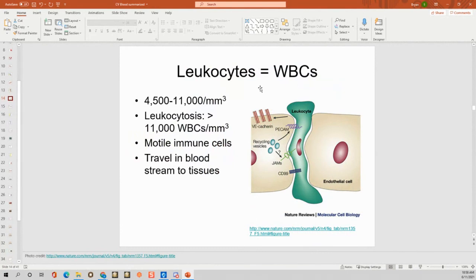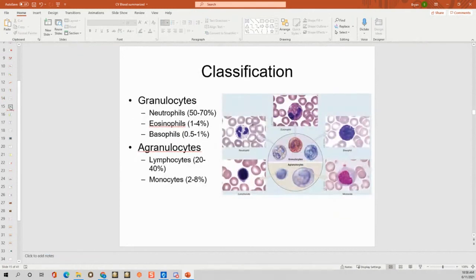Whew. White blood cells. There are a lot less white blood cells in the body. 4,500 to 11,000 per millimeter cubed, in essence, is what you're looking at. These guys right here are immune cells. They're not just any immune cells, they are the immune cells of the body that are motile, which means they move. They can move through the bloodstream and they can move through the tissues. They have this really cool process called diapedesis that allows them to move through the tissues into damaged tissues. Cool. That's about all I want you guys to know about the general function of leukocytes.